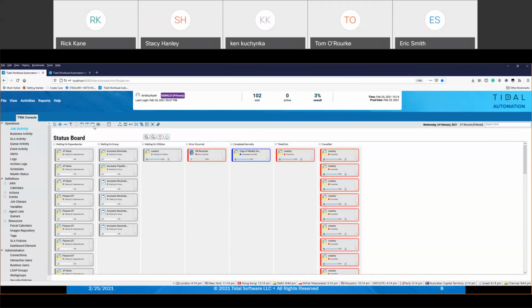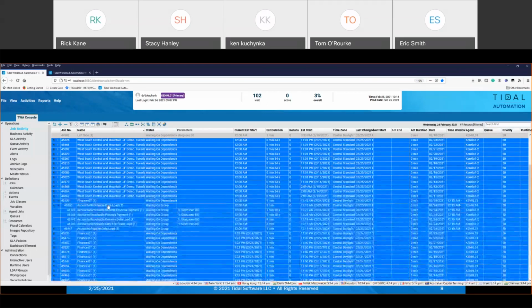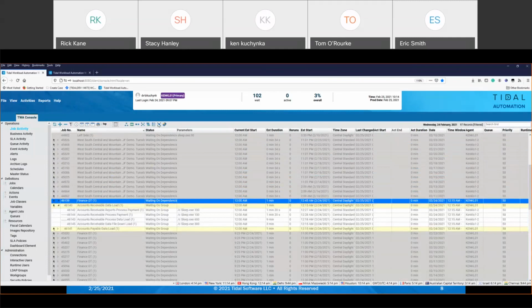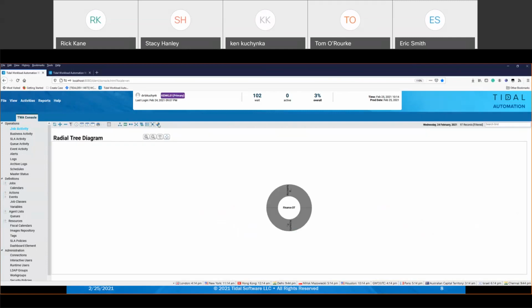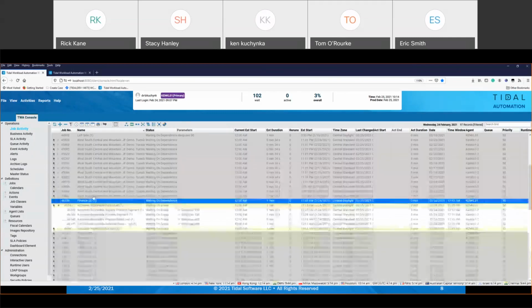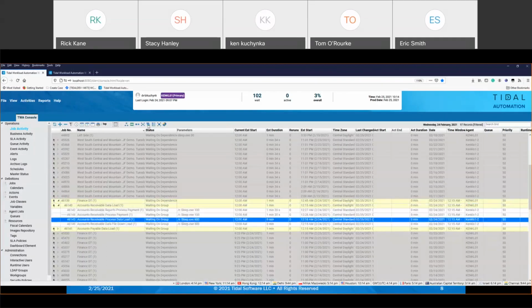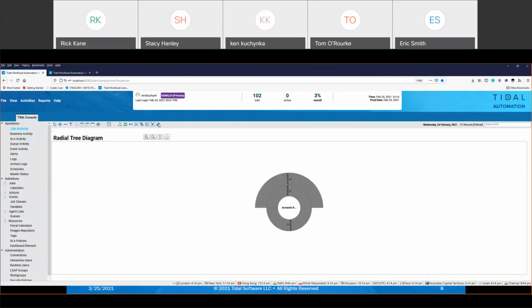So going back to our grid view, we have two other views that I'd left to talk about. We have the radial tree, and the radial tree is interesting in that if you select a job and go to the radial tree, it'll show that job as the center, and then it'll show the jobs outside of that that are waiting, that have to go.